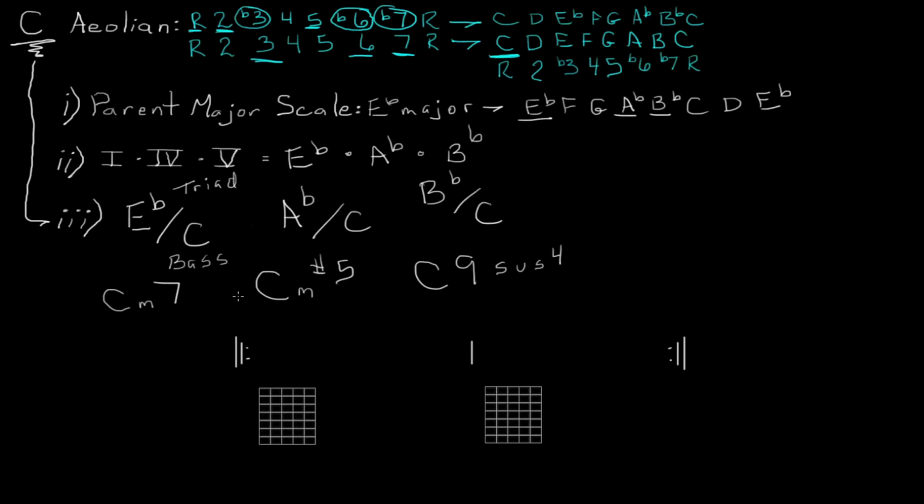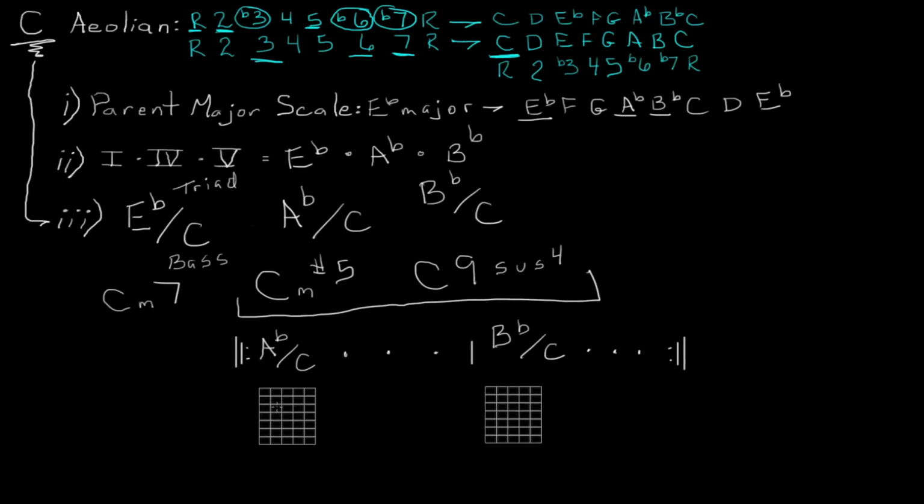So for the modal chord progression, I'm going to stick to just the 4 and the 5 chords. You don't always have to include the 3 chords, so you can do a little bit of experimentation and see what you like. But I always, bare minimum, like to use the 4 and the 5 chords. So our chord progression for Aeolian mode, we're going to go with A flat over C for 1 measure, and then B flat with C in the bass for the next measure.